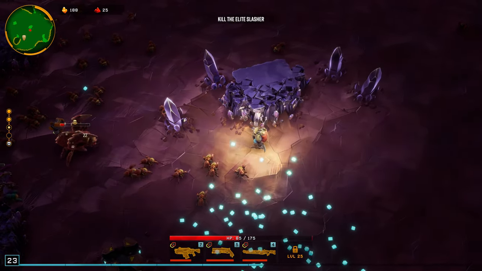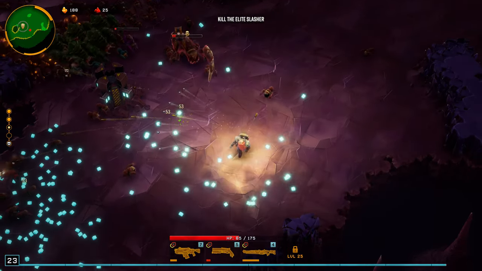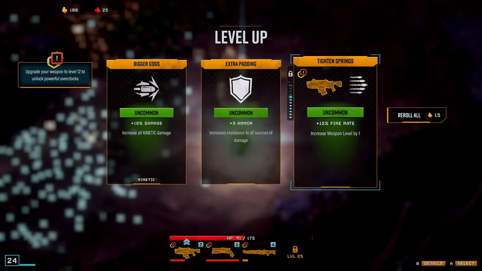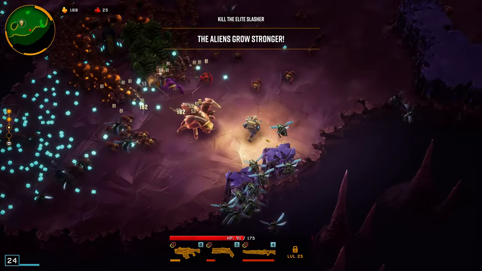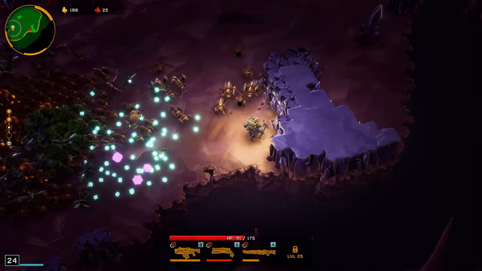Faster reload speed, but I am nearly dead. He's nearly dead, though. I'm gonna go with this. Get it done, Miner. The bugs are furious. I'm growing stronger. Oh, I need to clear. There you go. He's dead.